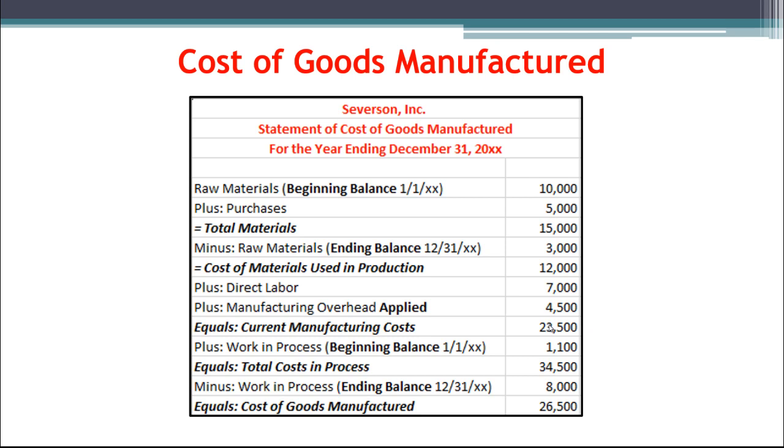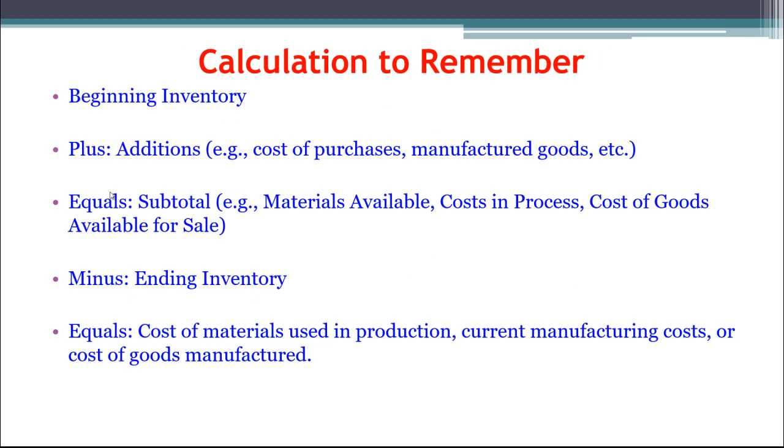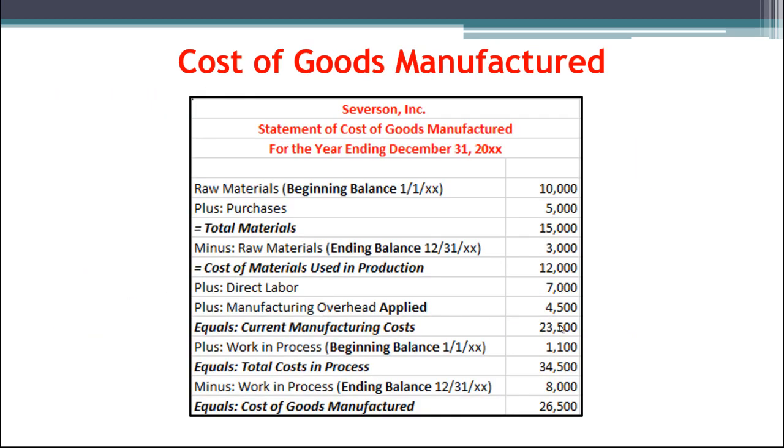So I want to go back up here a second before we go any further. Let's take this material as an example. We started with the beginning balance and added in purchases. 10 plus 5 equals 15. There would have been no difference to that calculation if we started with purchases and added in beginning inventory. It'd be 5 plus 10. That still equals 15. So my point is, if you're adding two things together and you rearrange them, your calculation's still the same. The reason I point that out is that's exactly what we're doing for the second instance of this equation. That's down here.